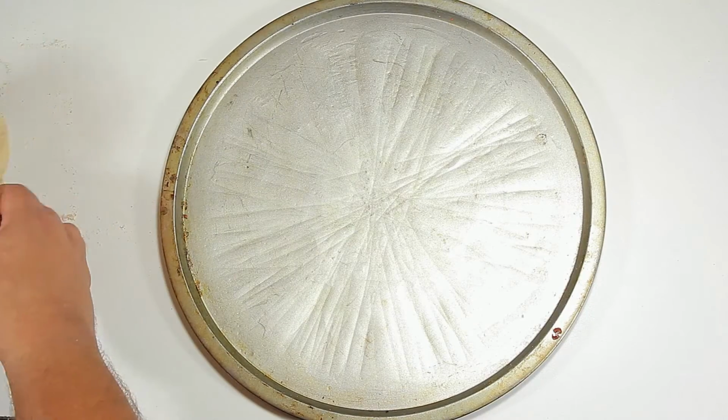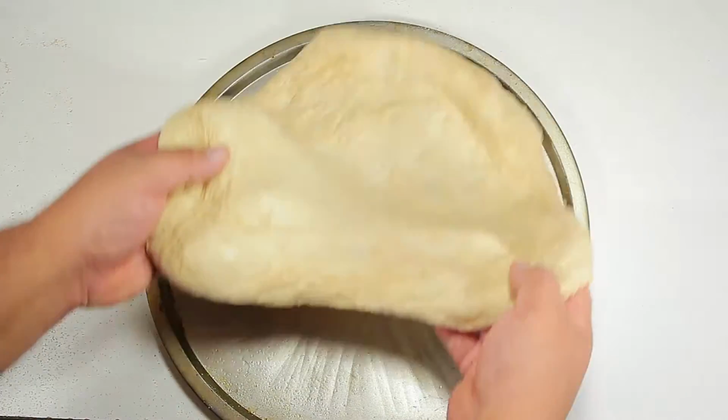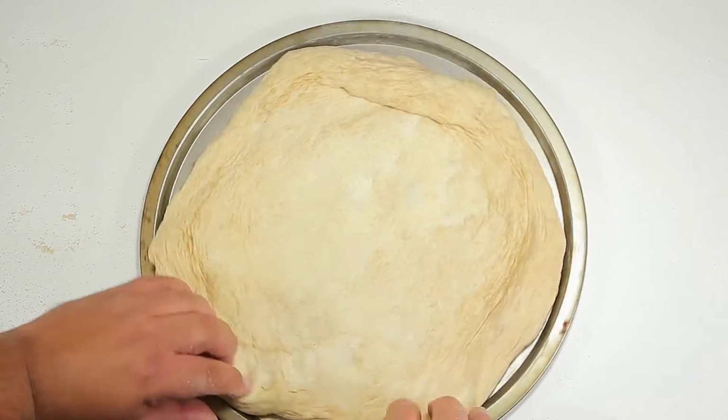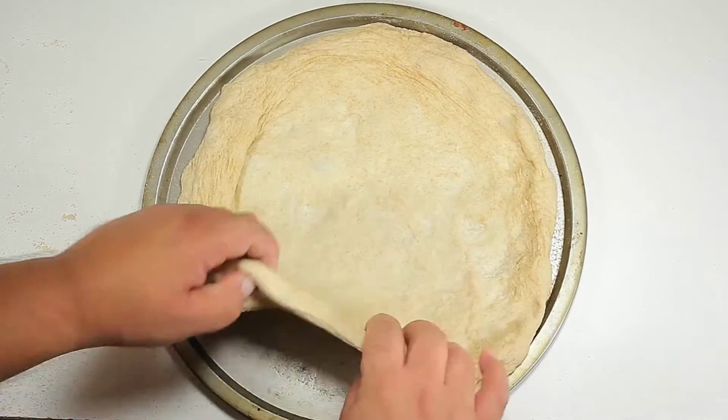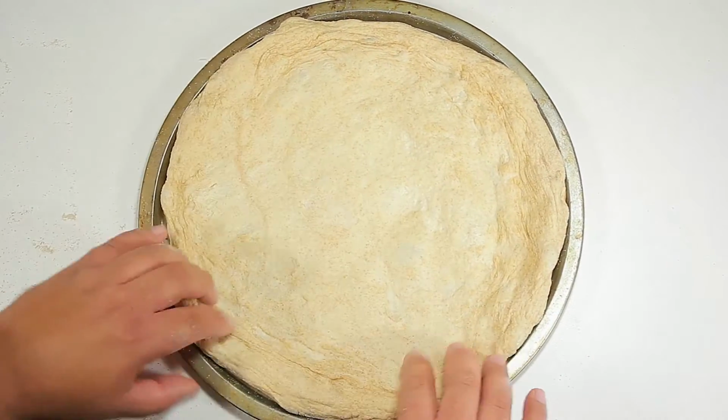Let's go ahead and place the dough on the pan or on the board. And now let's get ready to put on the sauce. Basically what we did is just simmer it in a pot, and you only have to do that for a little bit. Remember that this is going to the oven and that sauce is going to finish cooking in the oven.